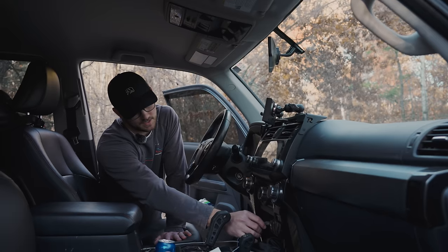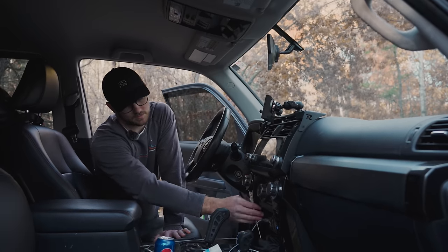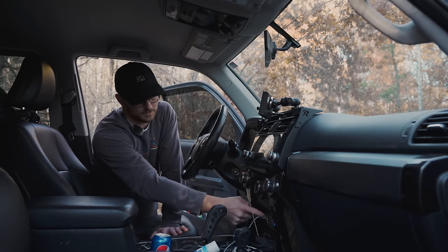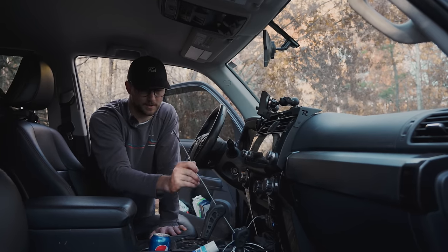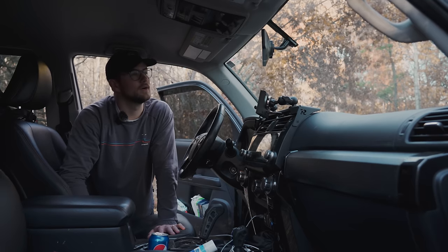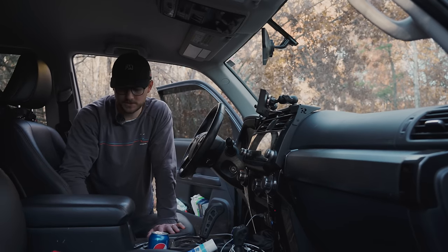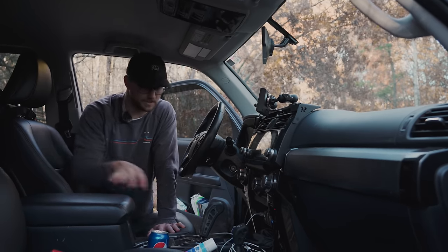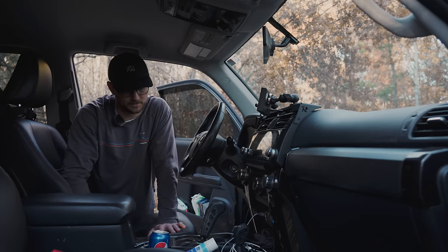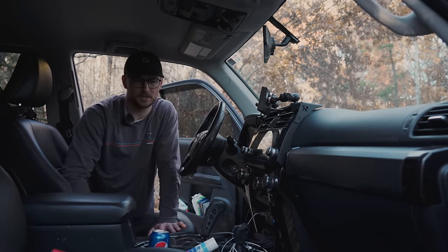I have this fully custom 6-rocker switch system that I put in here that I haven't really wired up except for the always powered charging cable for my phone. Other than that though, I haven't done too much to this area as far as aesthetics go. Most of these plastics all come black from the factory, so I've liked how that has looked.